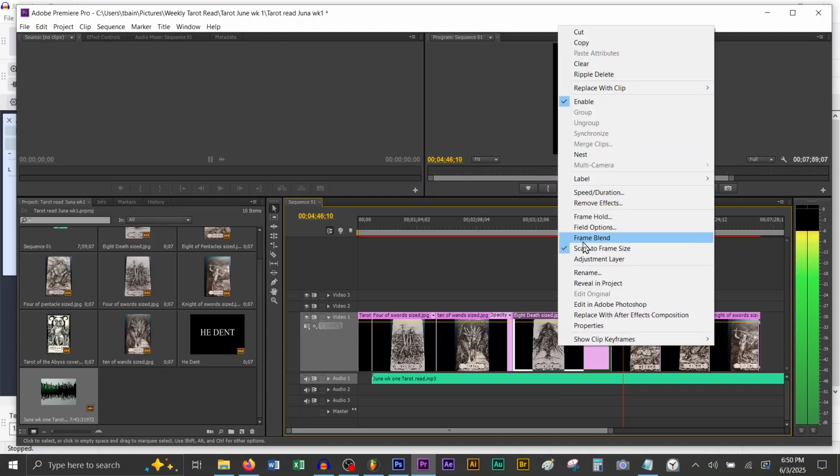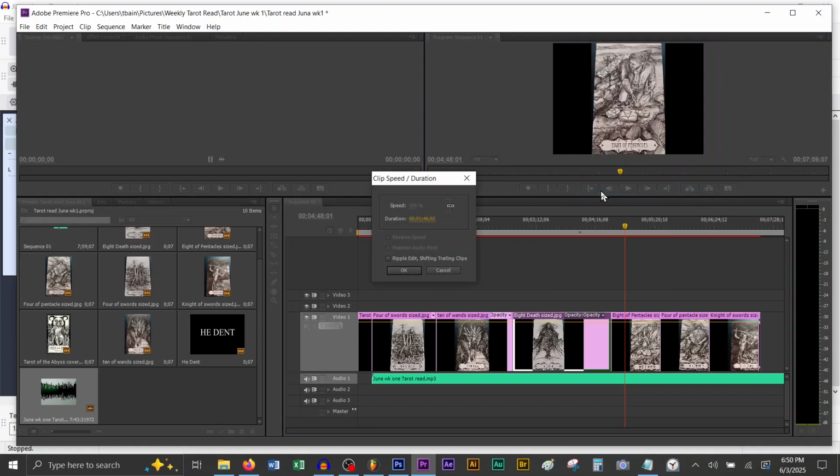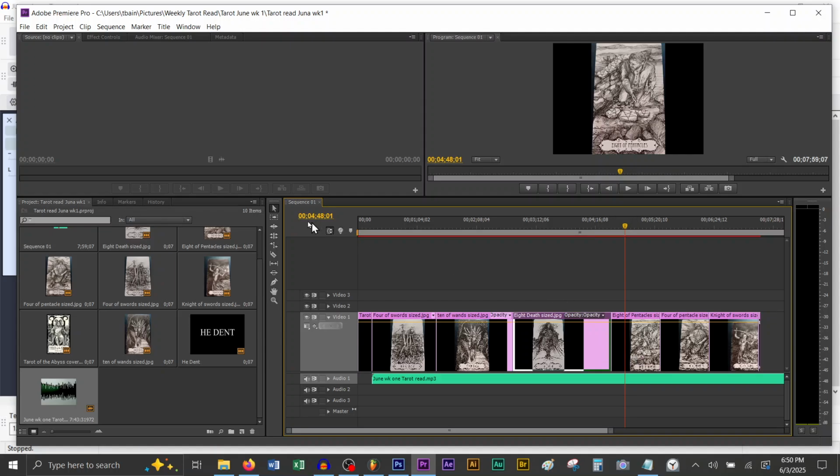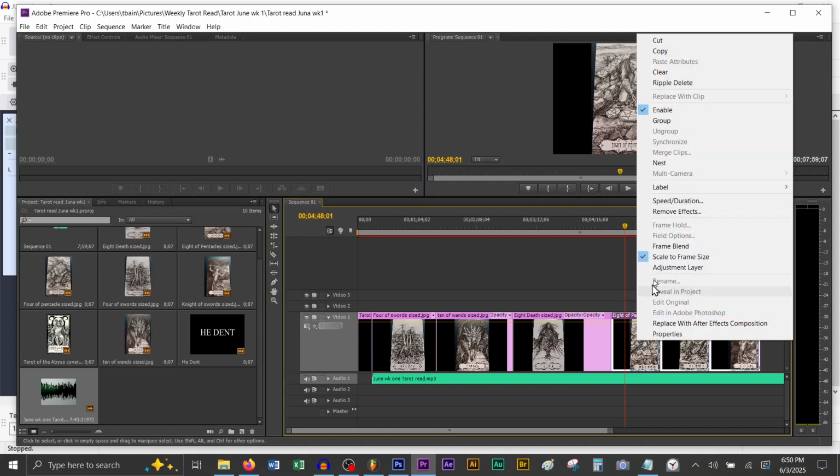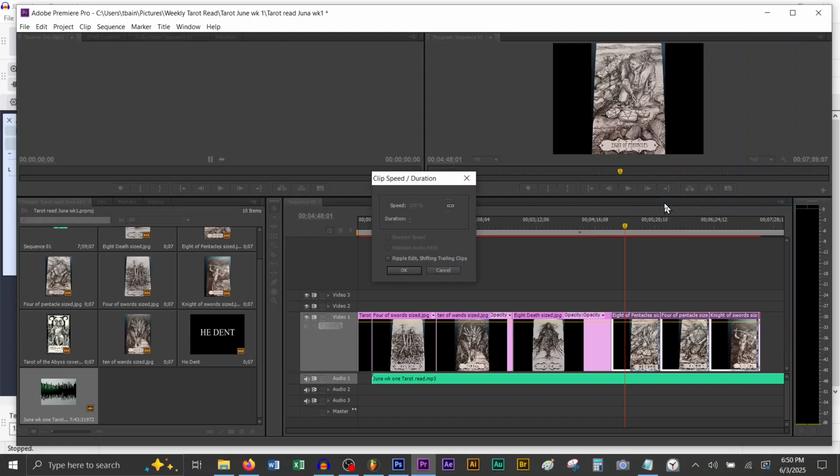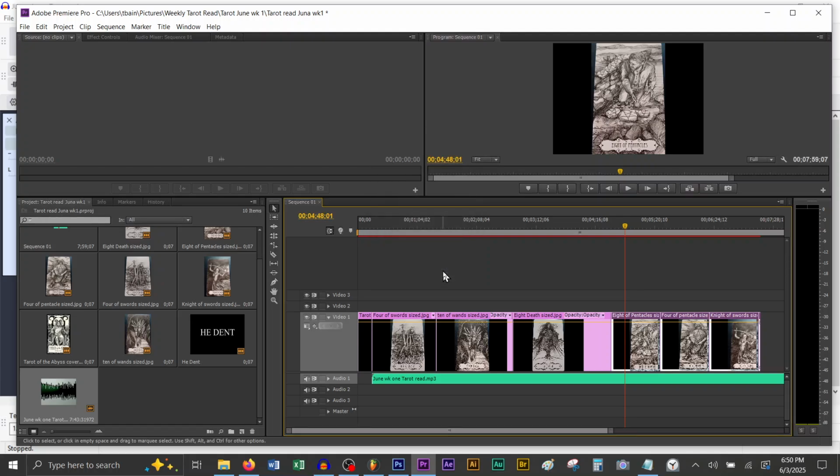So what I'm going to do is speed and duration. This is 146. So what I'll do is I'll go to this and do a little guesswork. I'll put those three. Right click it. Hang on. Back to the grab tool. Then we right click it. And then we do speed and duration. So did it say 153? Hang on. Rippling. Duration. It doesn't allow me to do it. Huh. Yeah, so presumably I have to do it each one at a time. Anyway, so we'll go back here.